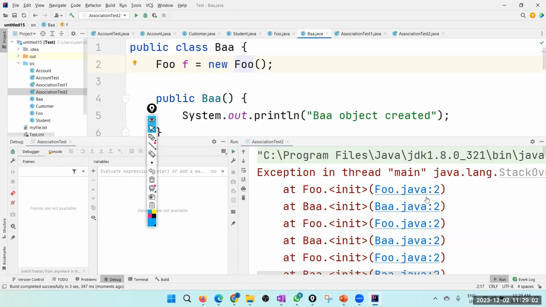So therefore, this is not practical. Now, unidirectional, it is okay. But bidirectional, you can't do it like that. Right? So now we try to make it a bidirectional association, but you can't do it like that. So that is where we like to inject the dependencies.